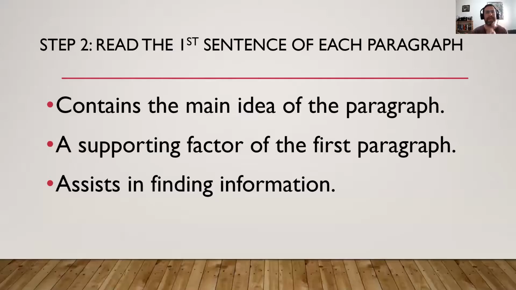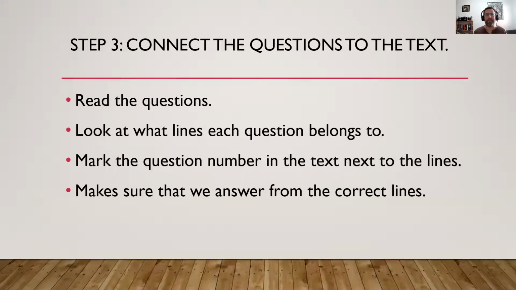So do that now, and after you do that, go ahead and continue with the matzeget, okay? So read the first sentence of each paragraph, and write next to the beginning of each paragraph what that paragraph is going to be about. Step 3, connect the questions to the text.